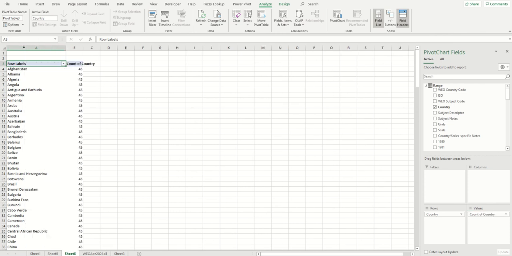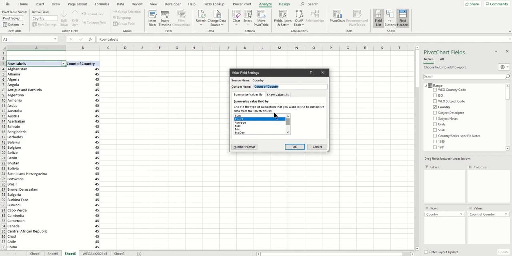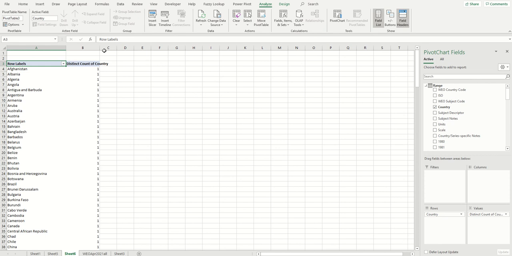Now one more thing you have to do is change the option from the value field settings. To get there, on the values box, click on the little down arrow, go to value field settings, and on the summarize values by tab, go all the way down and find distinct count. Click OK. There you go.